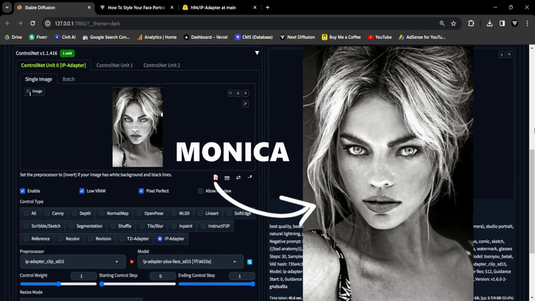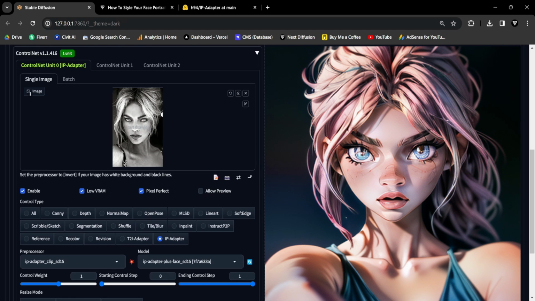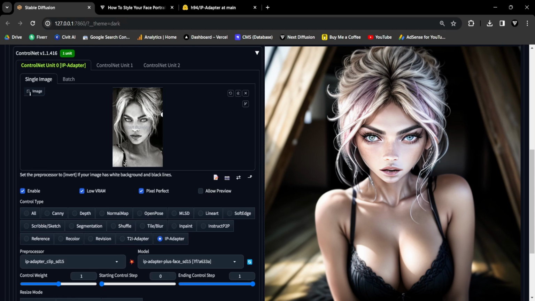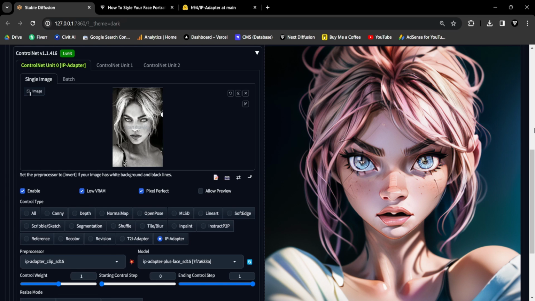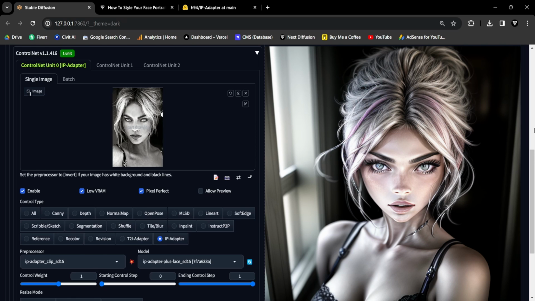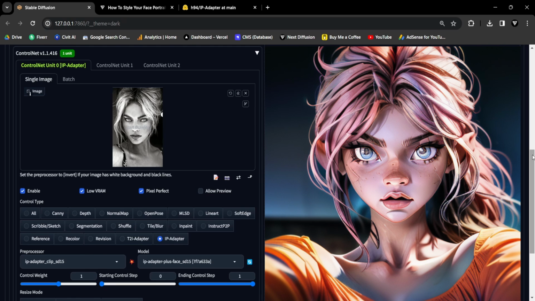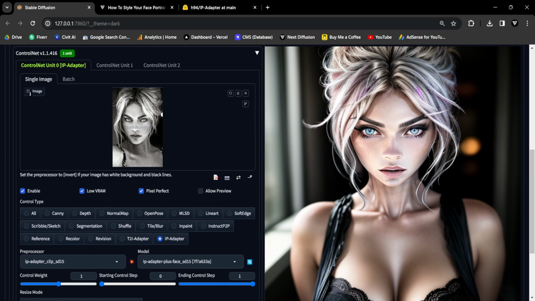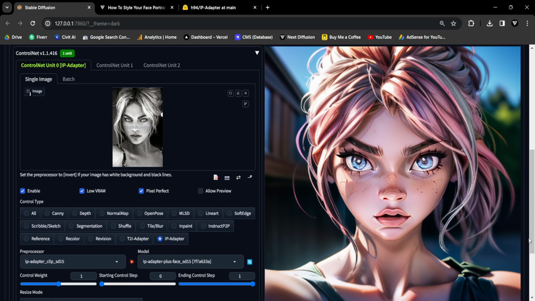Now let's meet Monica. She's absolutely stunning, but here's the twist. Her face portrait is in black and white. Now you might be thinking, do I need to be a scientist to turn this image into our preferred style? Well, fear not. Our face portrait styling method can turn that grayscale beauty into something vibrant and lively. It's like a scientist discovering a magical formula in a flask. Monica's portrait is about to be the masterpiece of colorful chemistry.